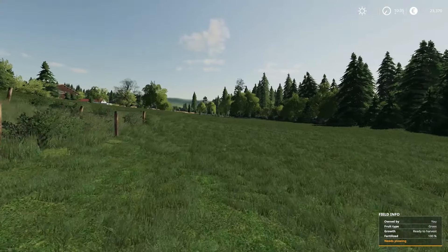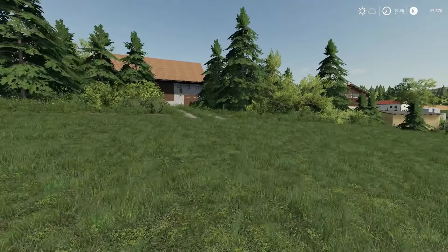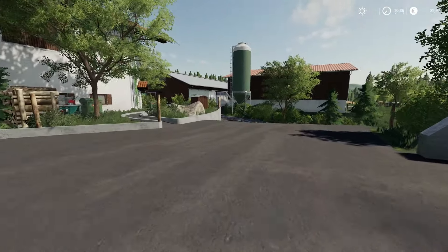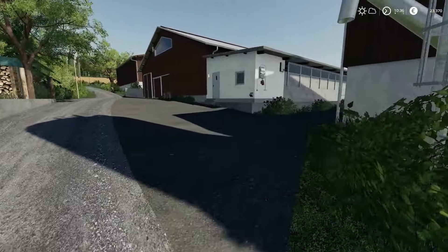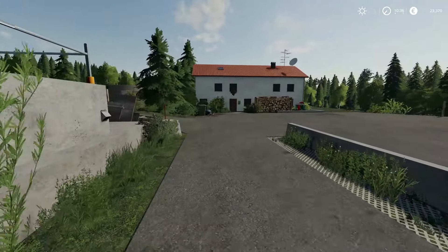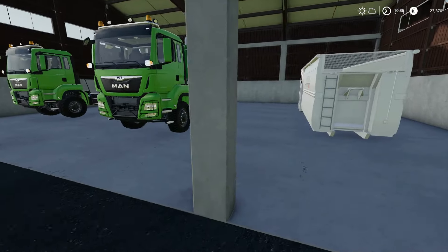I think I'll take silage out of this smaller field and hay out of the other one. When we combine all that at the end we should have approximately 70 silage bales and 70 hay bales — enough to keep our cows fed for quite a while. We've also got a hayloft barn with a hay and straw storage system we need to get going — it's a feature of the map, a little scripty in the German map way. Next episode, why don't we get a loading wagon and throw some straw up in the loft?